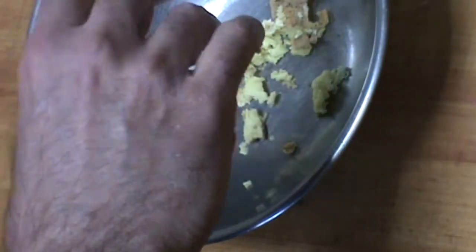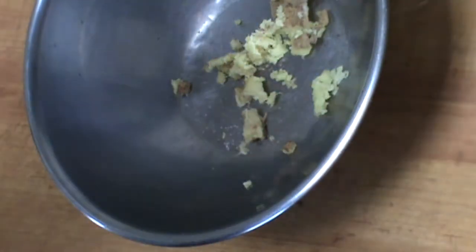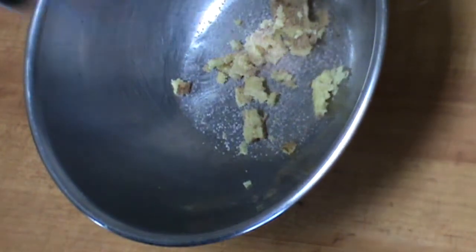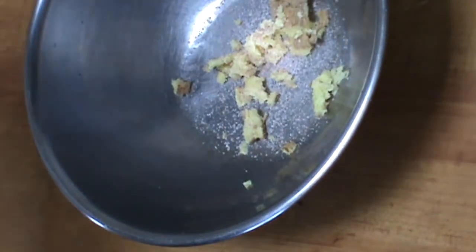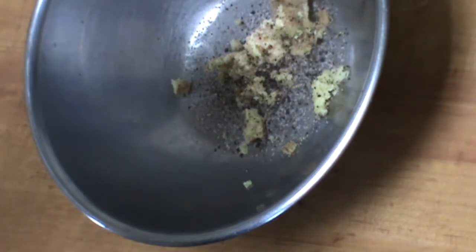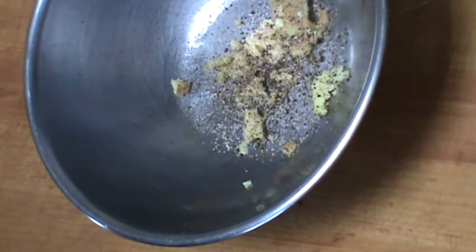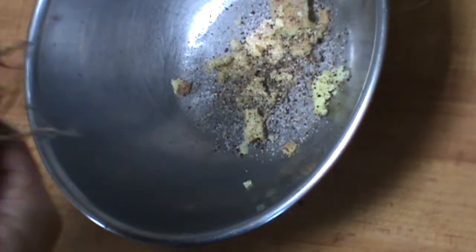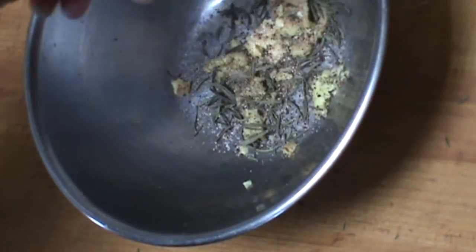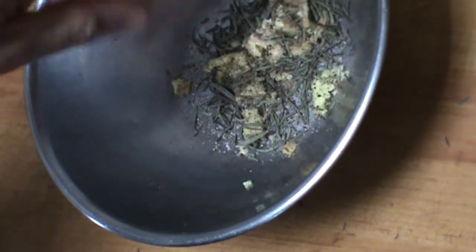Okay. I've got some sea salt. Fresh ground black pepper. Rosemary once again. Like the fresh herbs. Looking good. Got the rosemary in there.